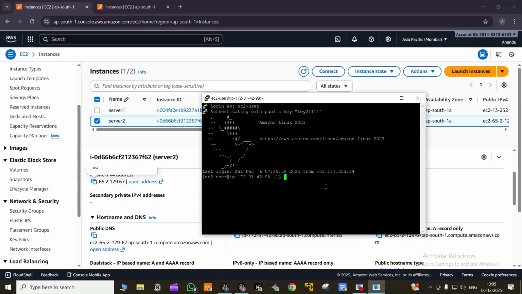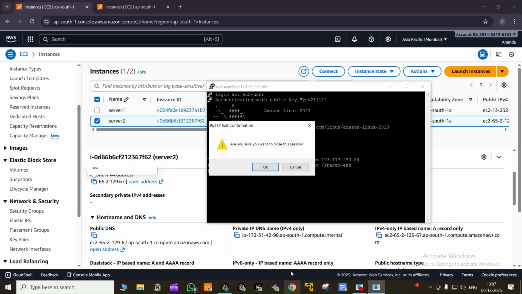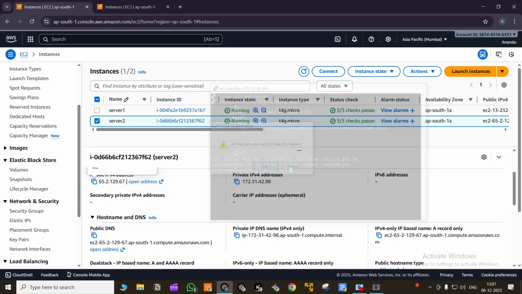So the command is sudo umount /shared-EBS. We need to unmount the same EBS volume. So the file system is unmounted. We can close this server and open server one.